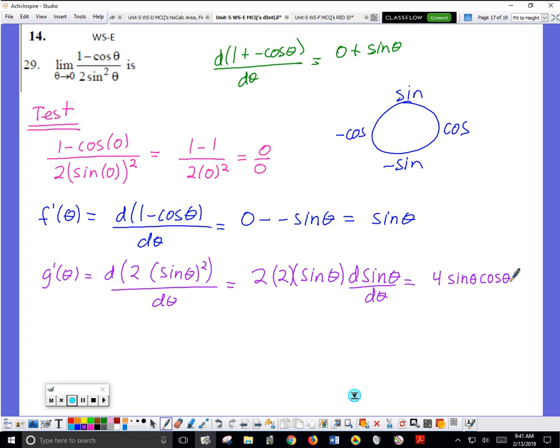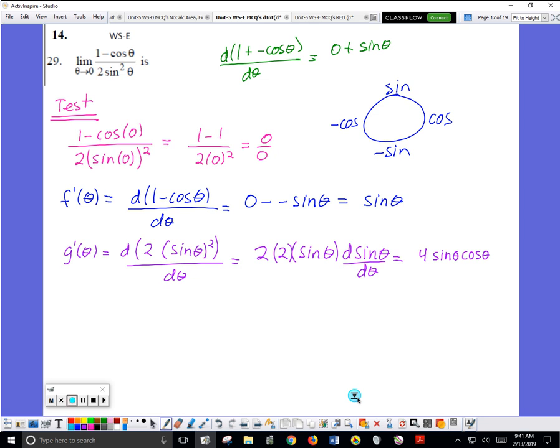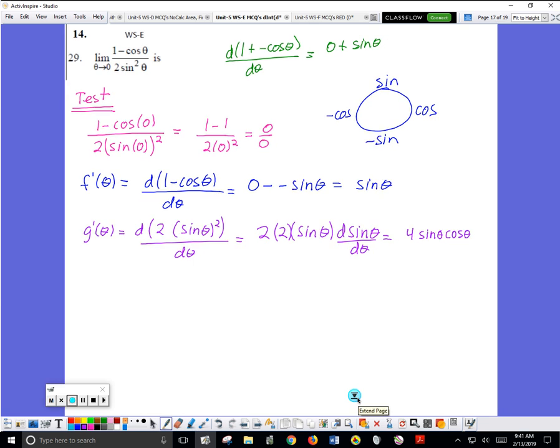You wouldn't need me to go through any of it again. So now you create the new limit problem. Wait, I thought the derivative of sine was negative cosine. The derivative of sine is the positive cosine. You're okay. That makes sense. Yeah, getting the plus and minus mixed up is easy. That's why the Susie circle thing really is pretty helpful. So, okay, so now we create a new limit problem.